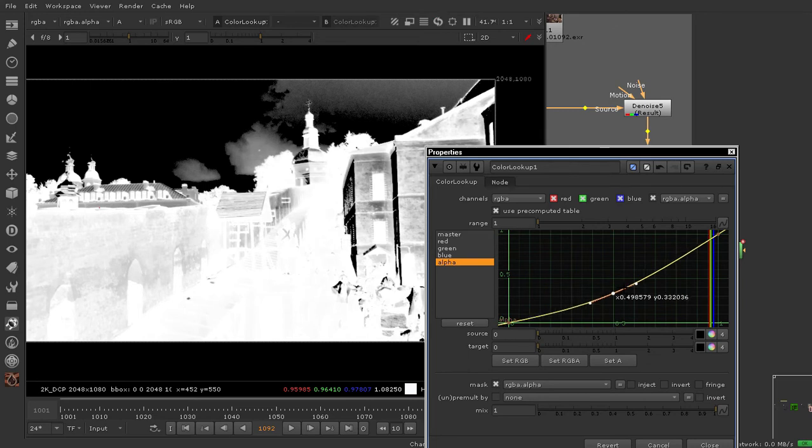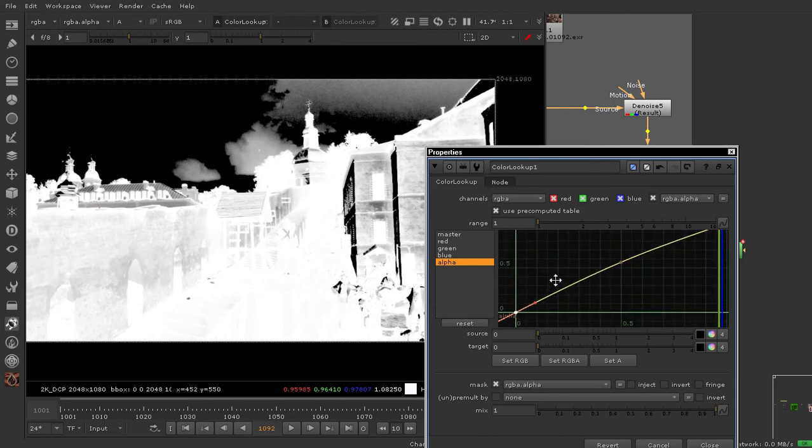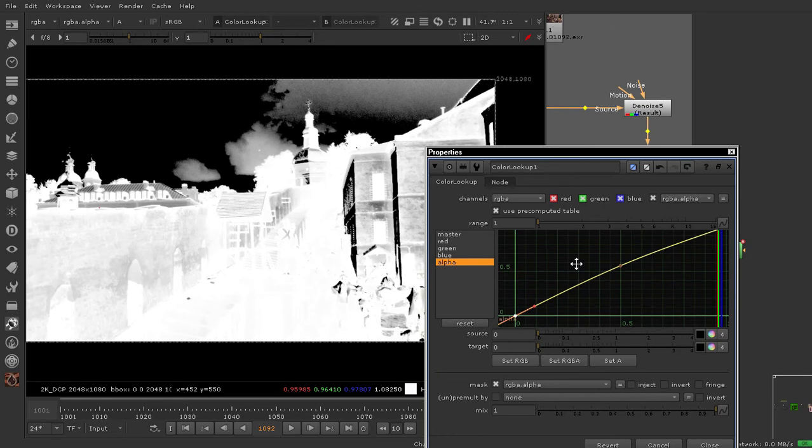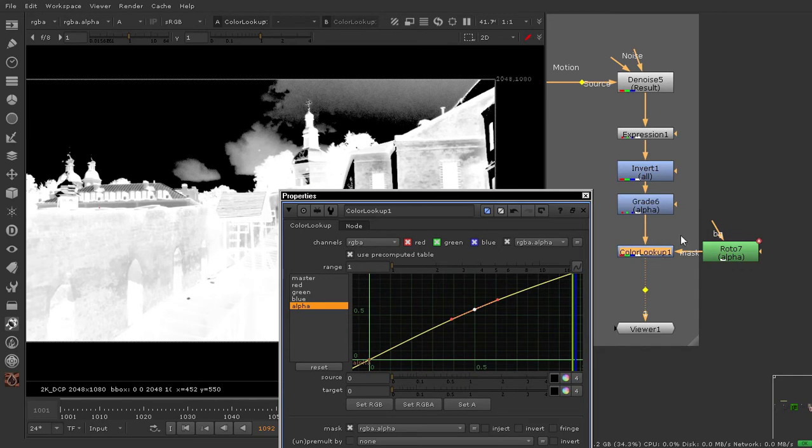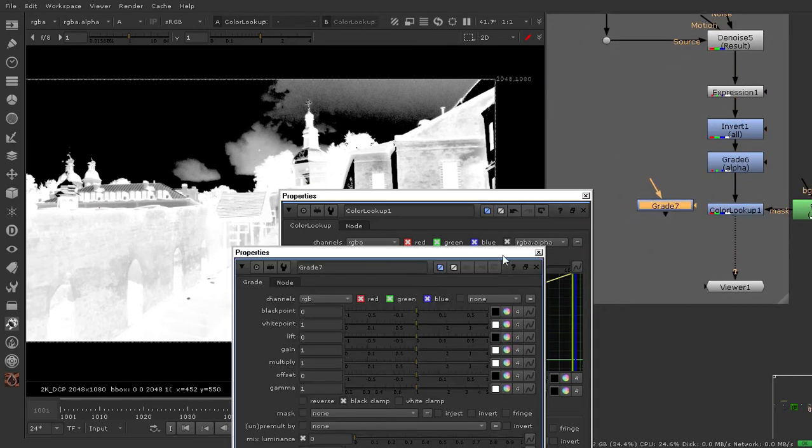This middle point is gamma. We have seen in the grade node, it affects the values in between black and white. And it is not true that gamma doesn't affect constant 0 and constant 1 value. Sometimes when working on CG for adjusting black levels, we use pure black point to only affect perfect black and perfect white, but it actually does not. So let's compare with the grade node.